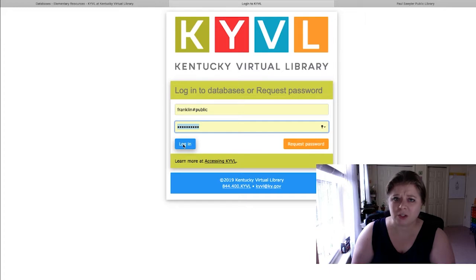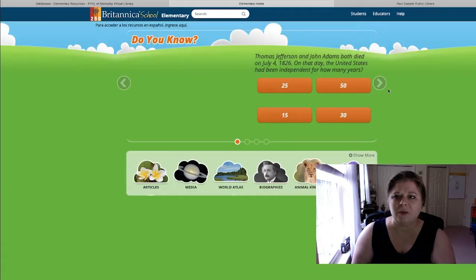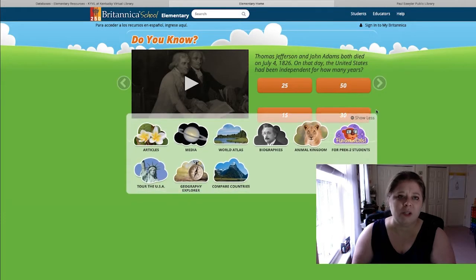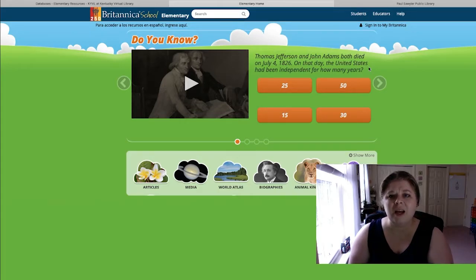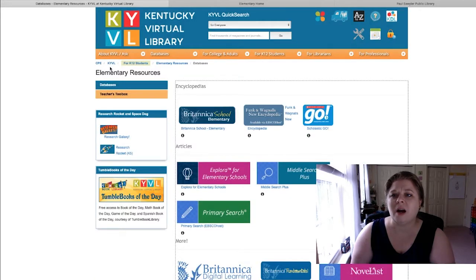Instead, please just give us a call at the library. But once you're logged in, you're going to be able to go to that specific resource, and you're going to be able to access all of their resources. And it is the exact same password for each one of these databases, so you don't have to keep asking us what it is. But I'd like to show you the other access points.